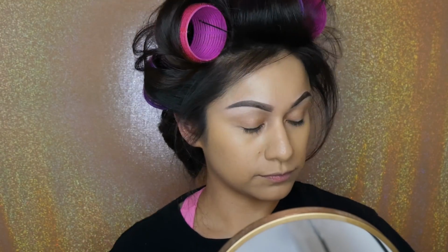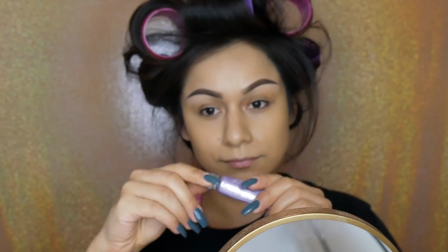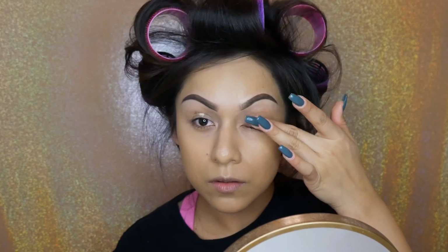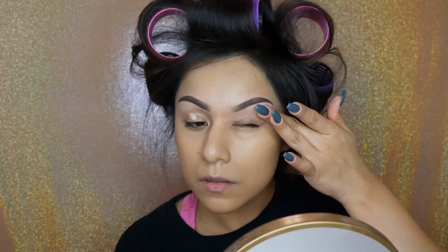Okay, so I already have my foundation on and my brows on, and we are going to start off by setting the eyelids with the Urban Decay Primer Potion. This is the original formula, and it looks like I'm aggressively patting that into my eyelids with my fingers. I'm trying not to poke my eye out because I do have my claws on today.